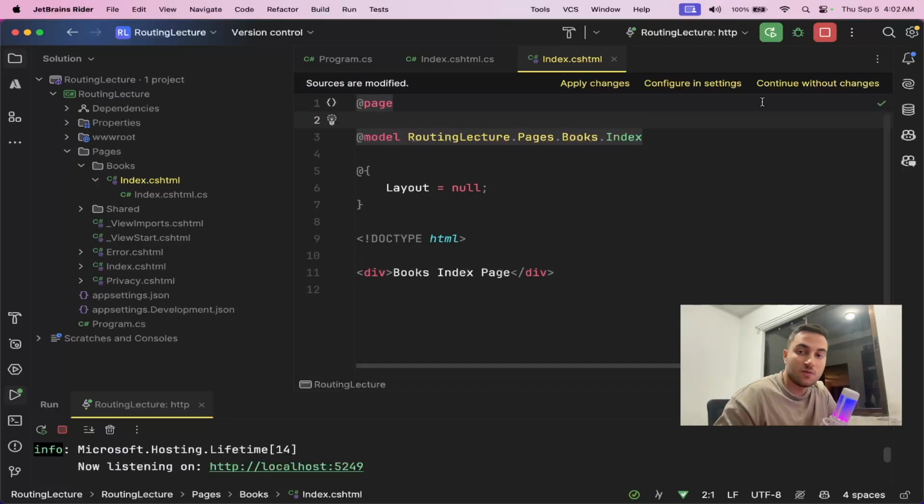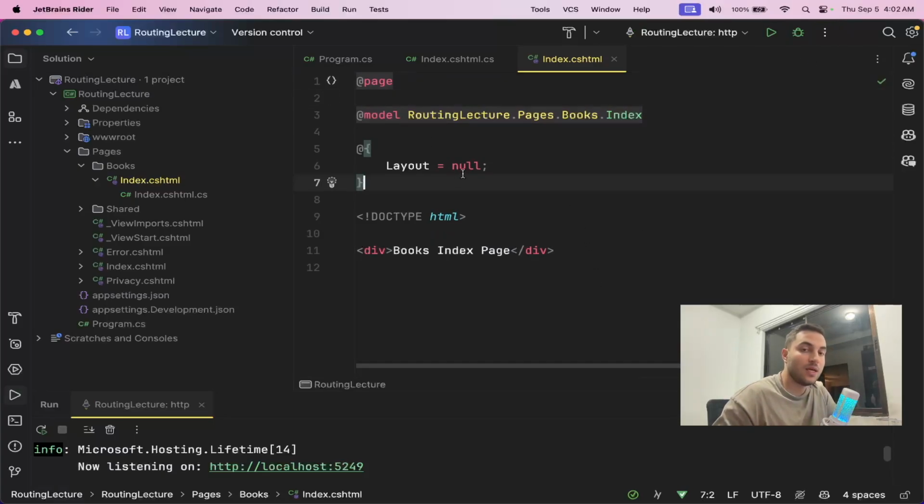Just to have a little bit of a spacing here, for now I'm going just to stop the application. Our different Razor pages are going to be composed, or might be also known as route templates. What does this mean? The route templates are going to be composed of two important concepts. One is going to be the literal value, and the other one is going to be route parameters. So the literal value is the portion of our template that is fixed. What does this mean?